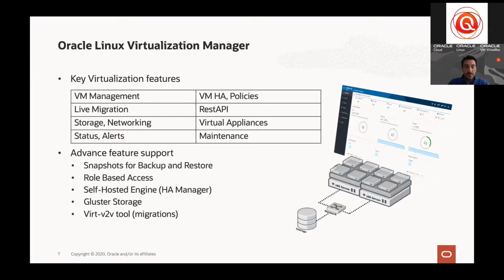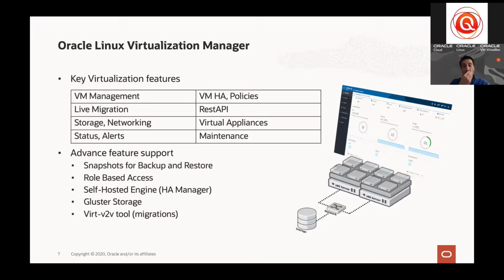What we are doing on Oracle Linux Virtualization Manager is to work on all of those features and introduce support when we think they are production ready or reliable for a production system. So we introduced those advanced features with the latest release of Oracle Linux Virtualization Manager.